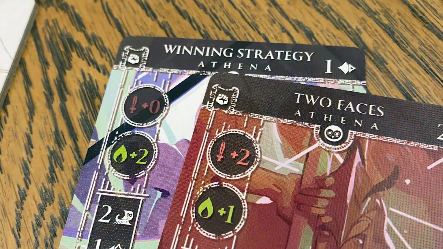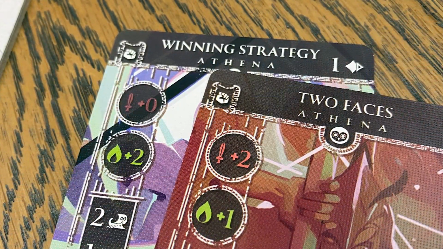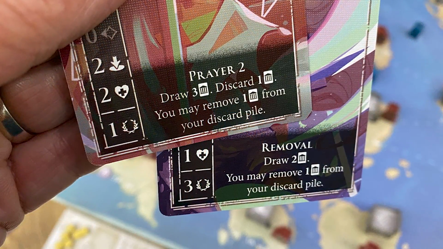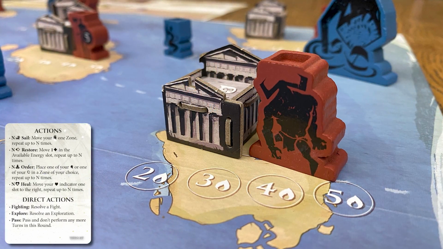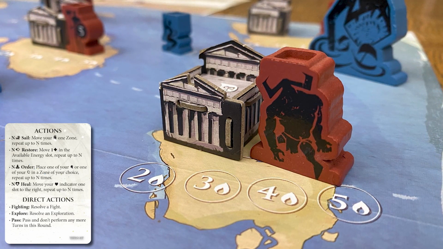Some of the cards even have action icons in the upper left-hand corner, so then you can use the ability on that card. Players are going to use 2 actions, so you're going to take up to 2 actions, and then the other player goes. Everyone goes around the table back and forth until everyone's passed. Passing is one of the direct actions you can take. The direct actions not only include passing, but also fighting and also exploring.